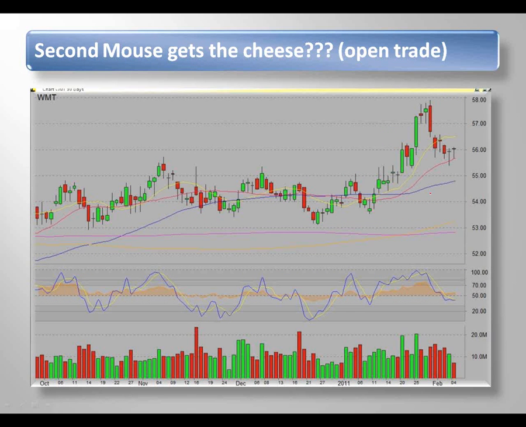And again, this was the Walmart trade that we looked at, but we threw it back in here again for a second example of people maybe buying these supports here just a day early as the market tried to shake the trees and complete this moving average touch before connecting and trying to close back above 56.